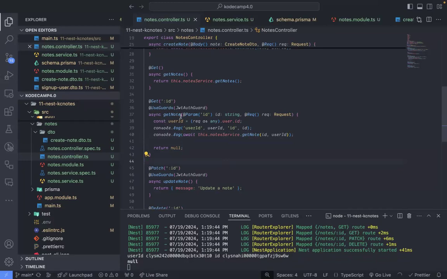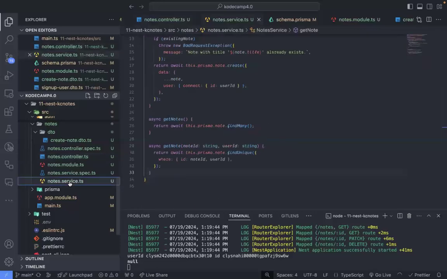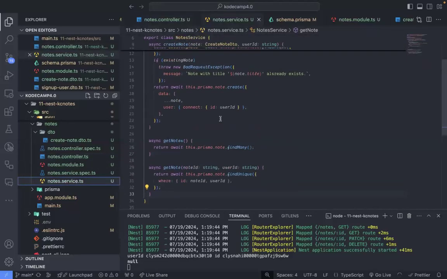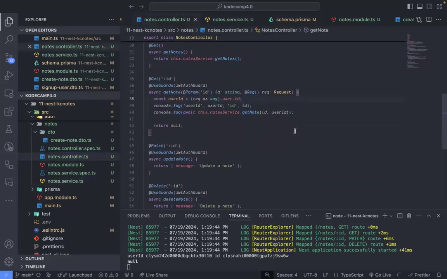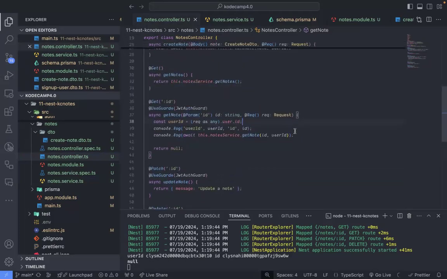Get node. Okay, ID, parent ID. Node service, get node of node ID and user ID. So why this error, man? Why are we getting this error, please?